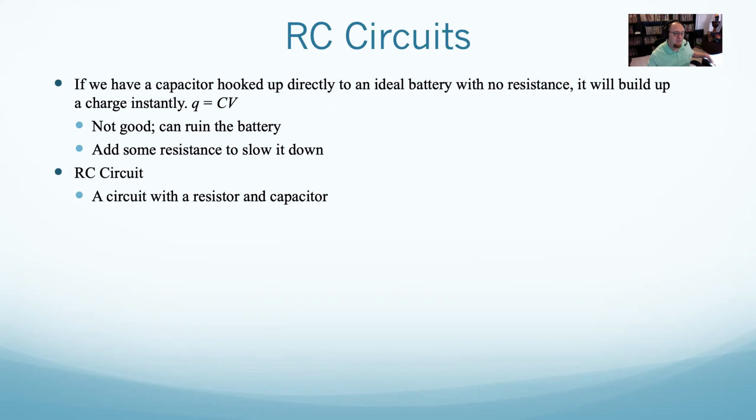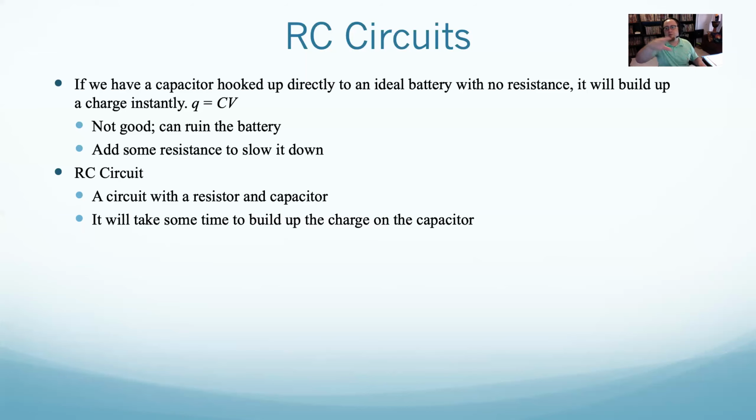When you add the resistor, that setup makes the current happen as a function of time. And as you add the resistor, what's going to happen is instead the charge will slowly build up. And instead of just no charge, all the charge, it'll be no charge, some charge, going up, going up, going up, full. And if you actually do the calculus, you can find the charge as a function of time.